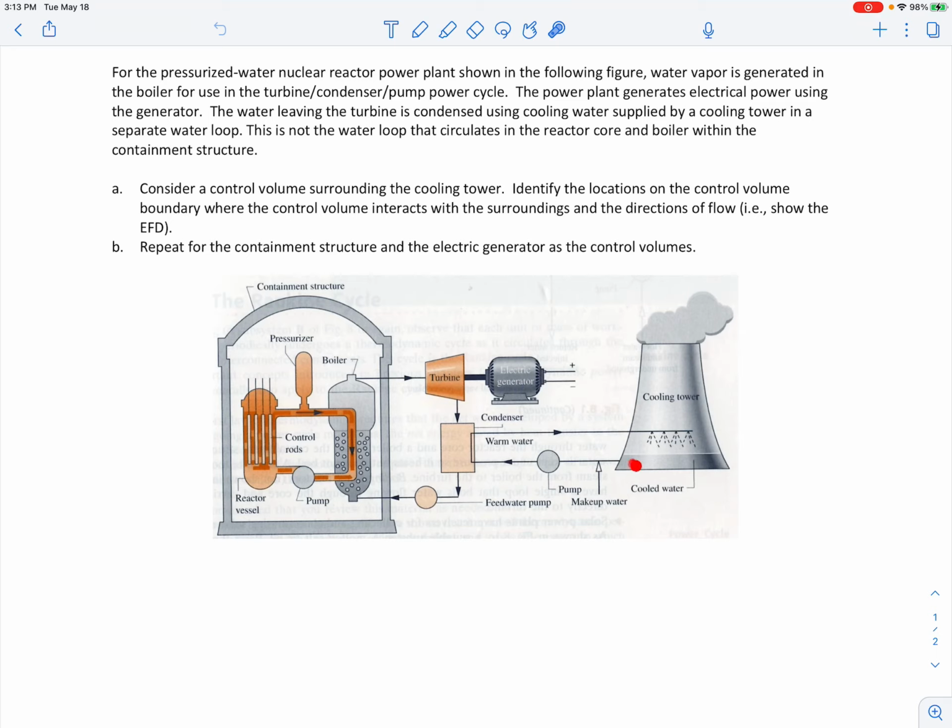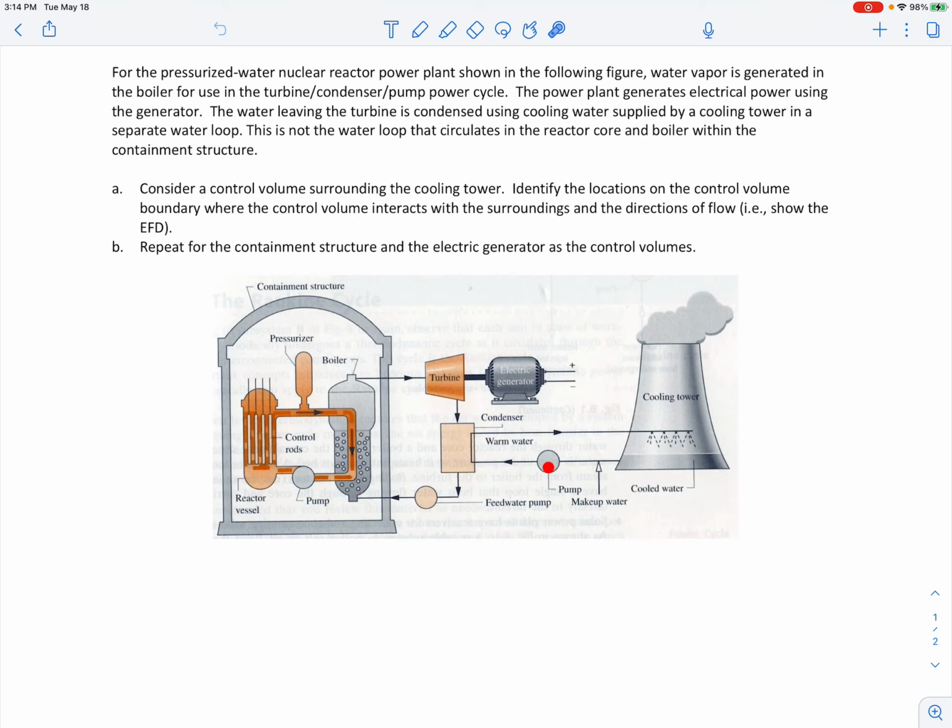Let me start here. So you have some cooled water here in this cooling tower. So the water here is at nominally atmospheric temperature. And then it comes into this pump. Here's some makeup water, because as you'll see, you lose a little bit of this water through evaporation. That's what this cloud is. When you see these big cooling towers at the power plants, if this cloud coming out of the cooling tower is nominally white, that means it's just water vapor that's leaving. So it's just this water is evaporating and escaping. So there might be a need for makeup water from a surrounding river or pond or something like that.